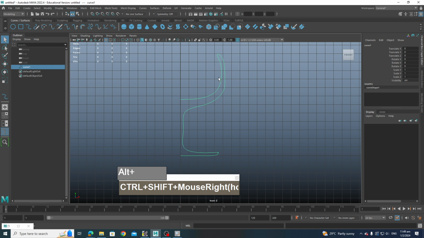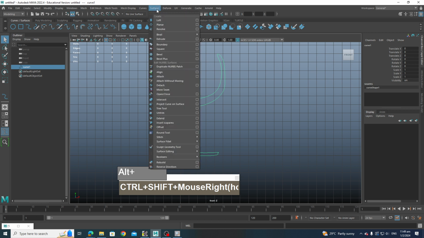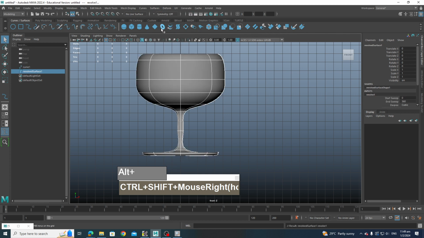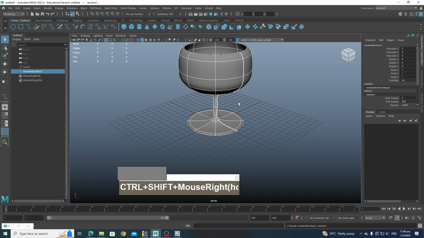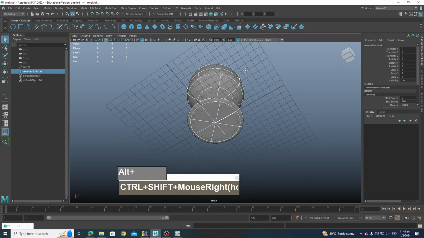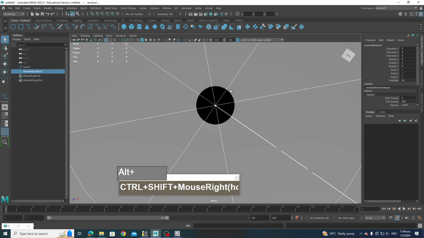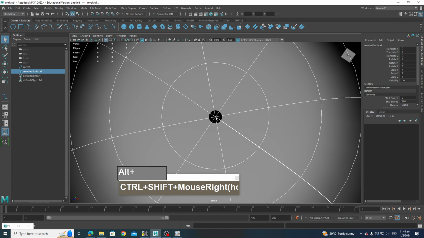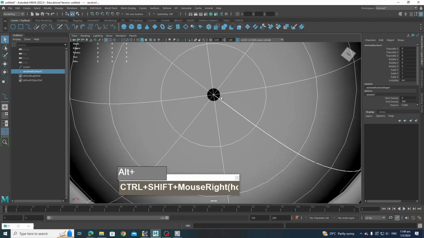So make sure the curve is selected and then you can click on Revolve. Alright, so you can go to Surfaces and access the Revolve tool here as well. So we will start with Revolve, and then there you have your wine glass. We can inspect it in the perspective view. And you'll notice sometimes you see all these black things. A black surface means that the starting end point is not aligned in the center properly.